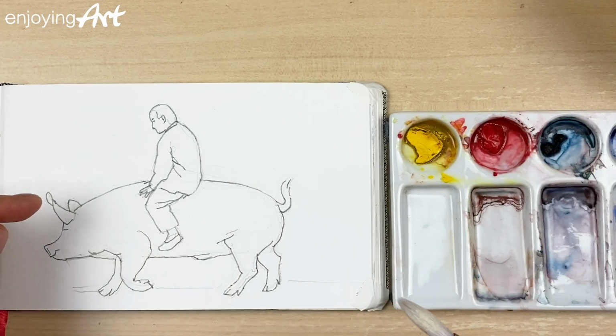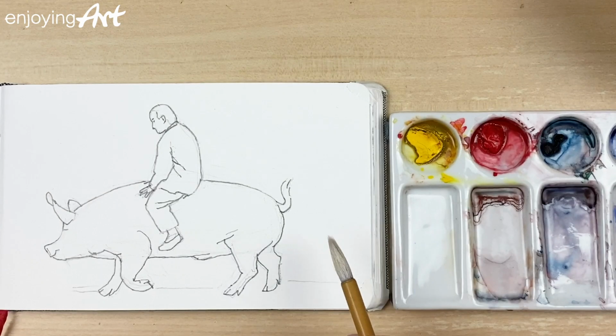Let's start painting a little skin color onto the face.